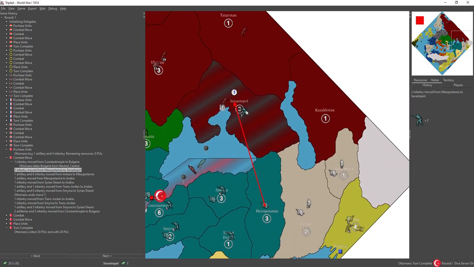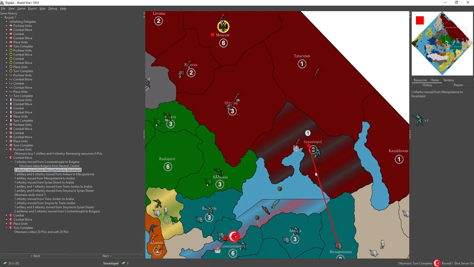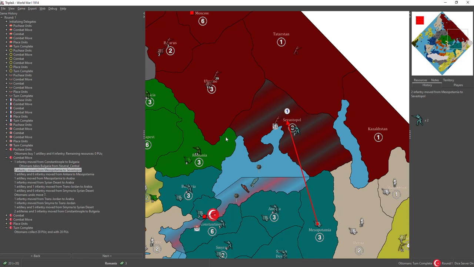This is also worth mentioning. Sevastopol almost deserves its own video. I don't think I'll actually do it like that, but Sevastopol is a very key territory to understand. I'm of the opinion, if the CP wants this, get it on the first turn so it can start producing for you. Otherwise, I'd like to leave it Russian almost permanently, and I'll go into why later.